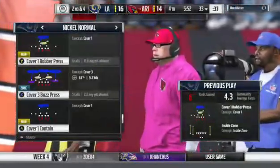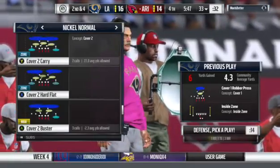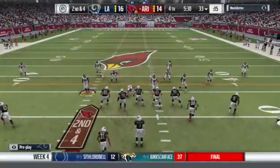He'll get a nice chunk there on the first down run, and it's 2nd and 4. Boy, where would these guys be without his performance on the ground? That puts him over 100 yards now for the afternoon, and I tell you, he seems to be getting stronger as the day goes along.